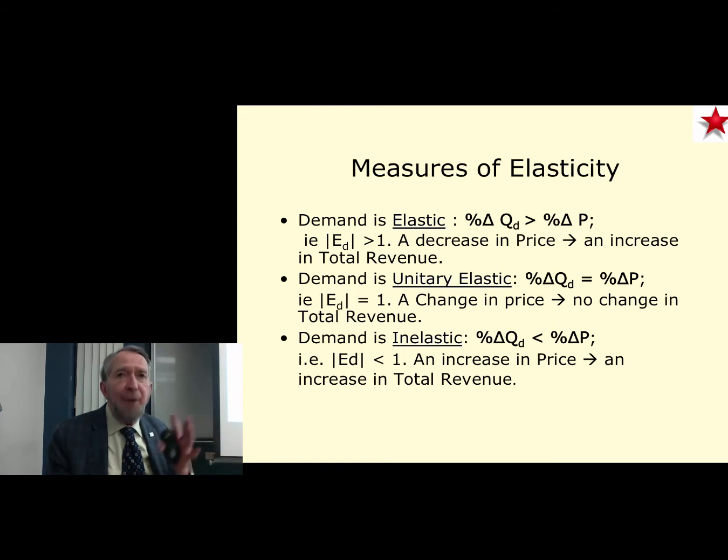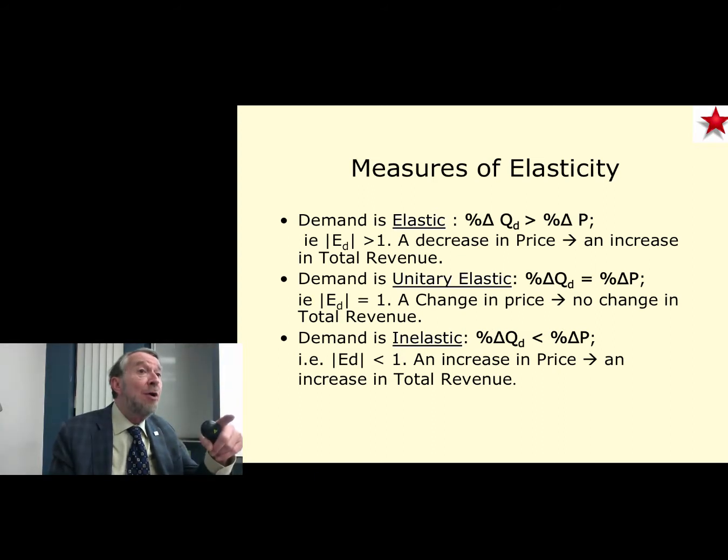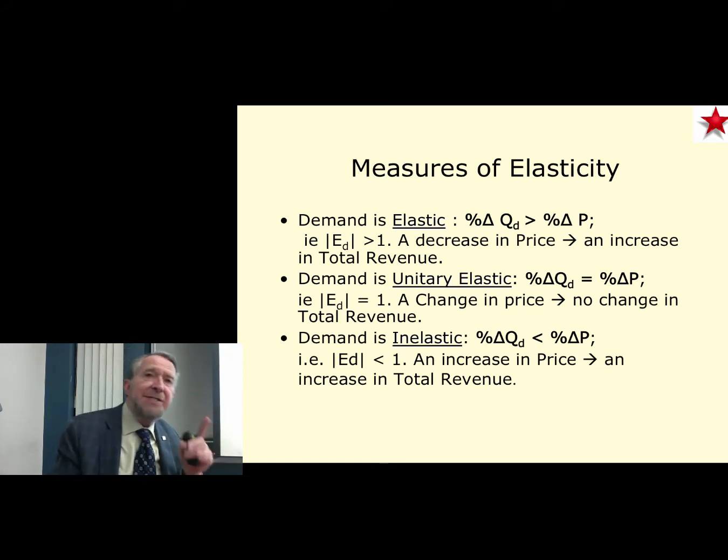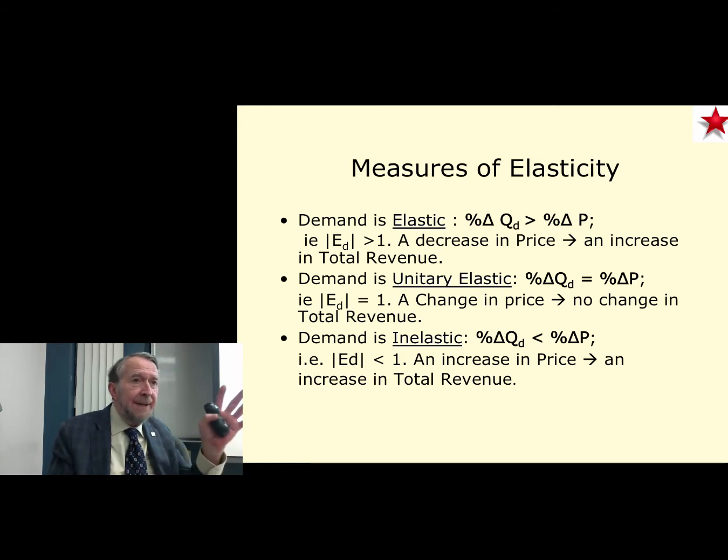And then when you turn to profit, if demand is inelastic and you raise price, profit will go up. Because think about it, revenue goes up and total cost goes down because I'm producing and selling fewer units. Everybody with me? So if demand's inelastic, raising price will increase total revenue and will increase profitability. The implication of that is a firm would never knowingly price in the inelastic range of demand. A firm would never knowingly set their price if demand is inelastic. They would raise the price because they know profit's going to go up if they do that. Everybody with me? Good.